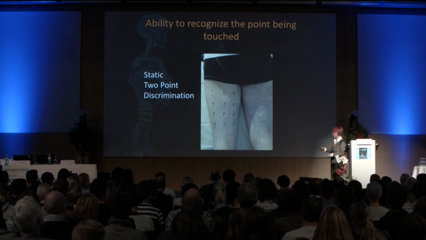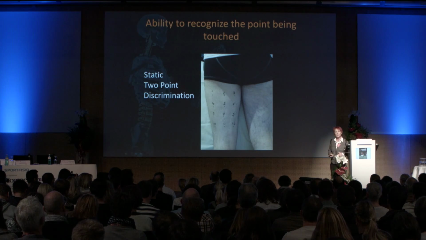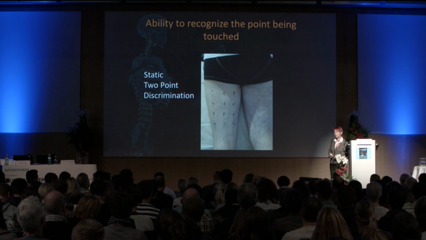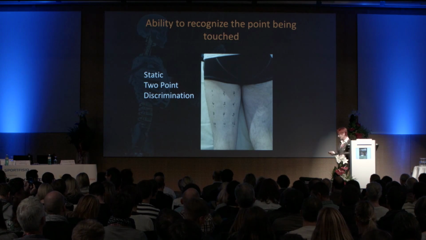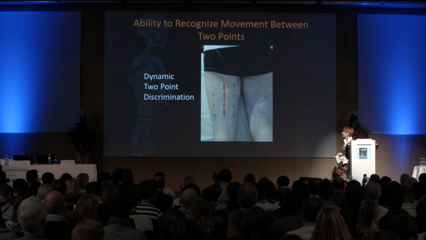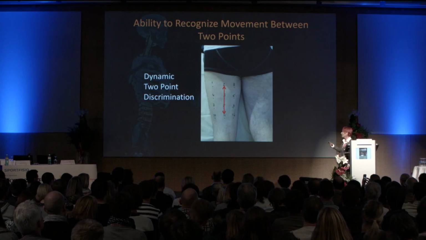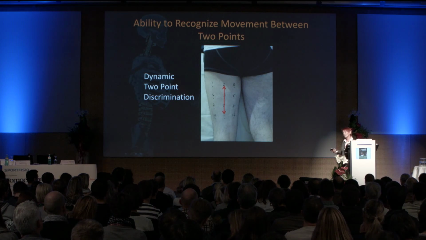So you can start with maybe number 2 and then number 8. You start with numbers more distant, and as they get better, you can go to numbers closer together. Once that discrimination starts to be better, and this changes within one sitting, you're sitting there and you do it, and they will change, right? You can then add on a dynamic 2-point discrimination. So you can add on movement, and what that does really is add another component to perception, because now there's a movement component in it.